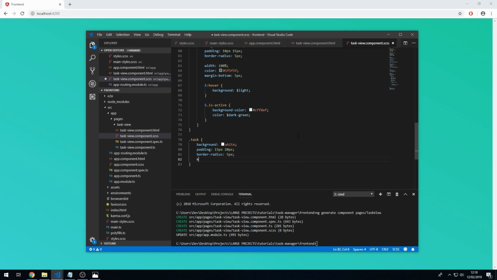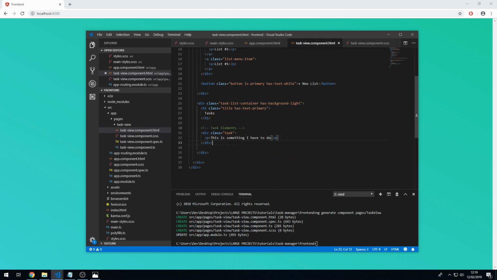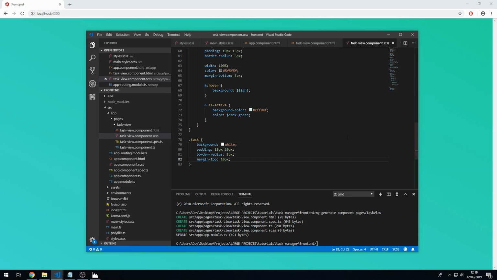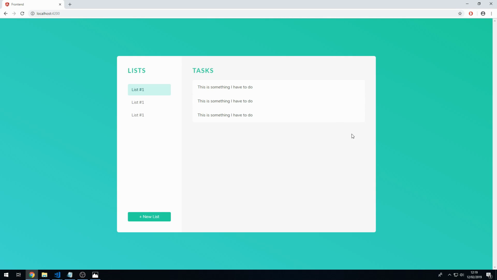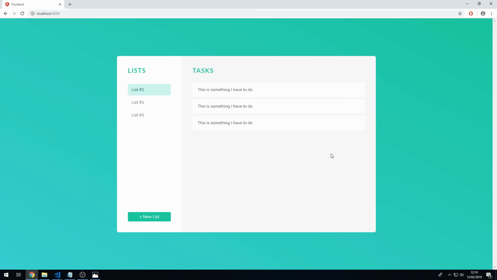And we can set the margin top to 10 pixels. And we can see this if we create multiple tasks here. We now have 10 pixels in between each task. And we can see if we don't have any margin top, then it looks pretty bad because they're all stacked on top of each other with no spacing. So if we have the margin top 10 pixels, we now have this, which is great. Okay, so we've got that pretty much done now. The main layout is done.